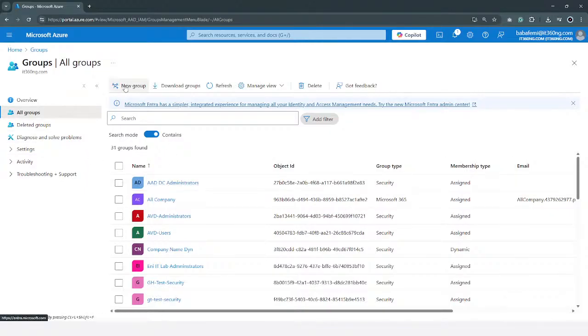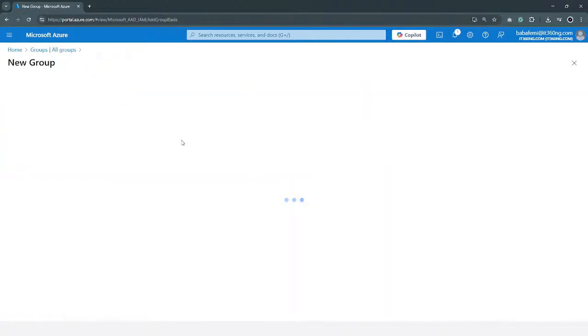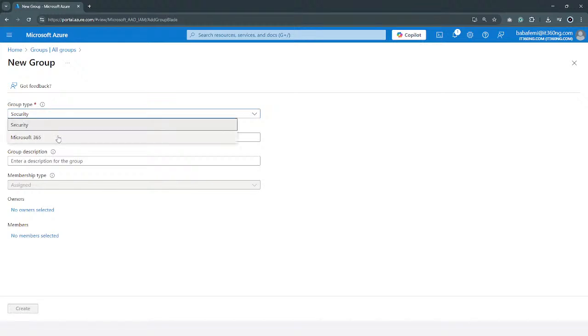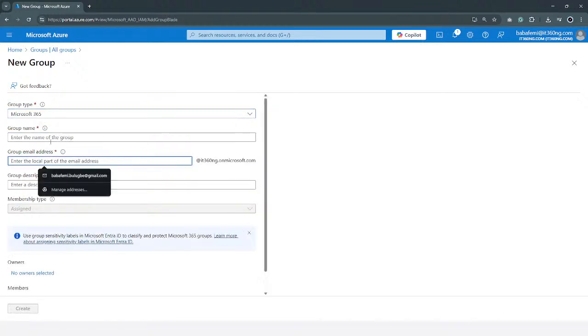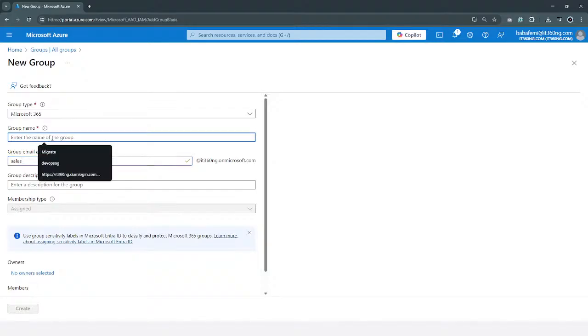No, so what you are trying to do in that situation is create an M365 group. If I create this, do you understand? And I say sales, every member of this department gets a mail once a mail is sent to sales at it360.onmicrosoft.ng. So my question is, how do you map the people to this email? You can create a group. Just give me a minute.